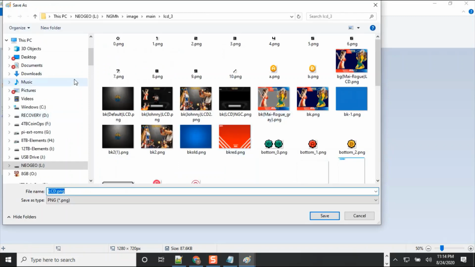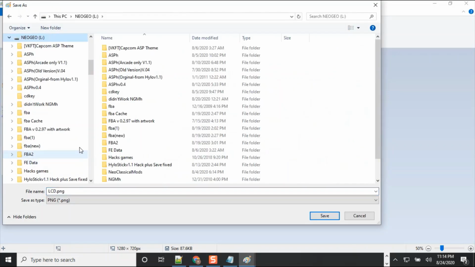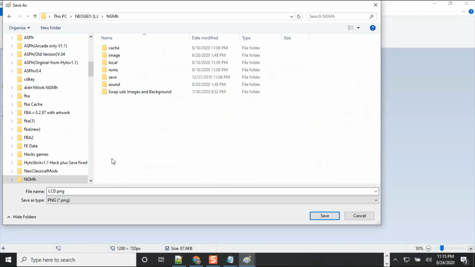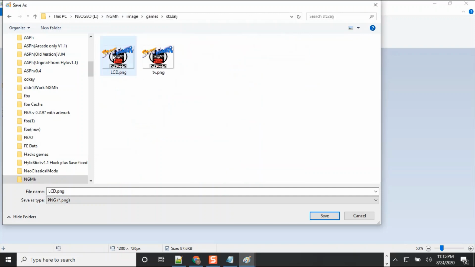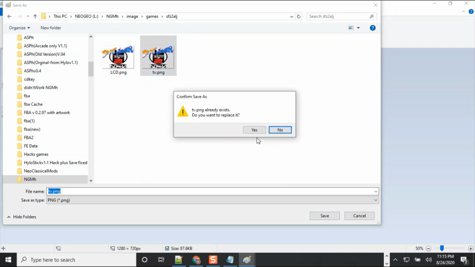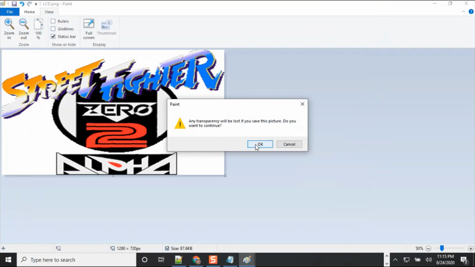Okay, it's going to the wrong place. Let's go to where's my MP? Here you go. Make a Neo Geo Mini hack. Okay, and then we're going to go to image, game, and the one we're working on is Japan. All right, so we're going to save this as a TV, so we don't have to do it twice. Since we opened it, let's just do the TV first. Say yes. Say okay.